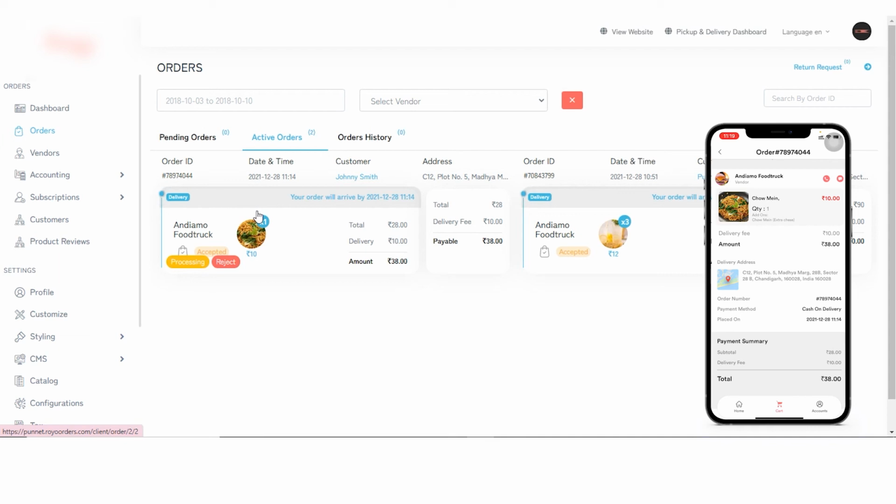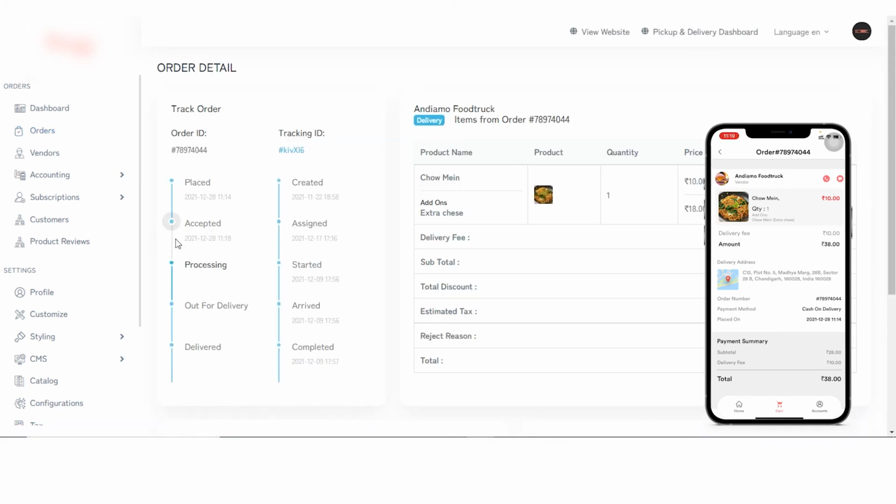And you can see the notification has been sent that the order has been confirmed by the admin. Now you can update the live status of the order. Like you can see the current status is accepted and the order is under process. Now you can change the order to processing, and the same notification is displayed on the customer ordering application. When the order is ready, you can select out for delivery, and the similar notification will be sent to the customer. And when the order is delivered, the notification would be again sent to the customer ordering application.